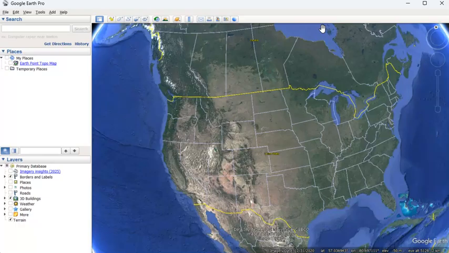I just wanted everyone to get a basic look at Google Earth. It has a search bar just like any Google product does. You can type into that search bar a name of a place, but you can also put in latitude and longitude as I demonstrated to you in another video, and we'll show you in the assignment as well.